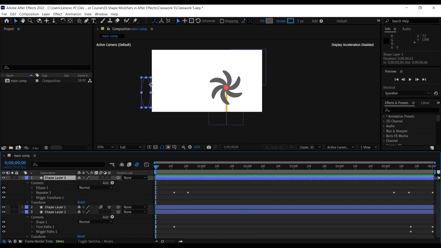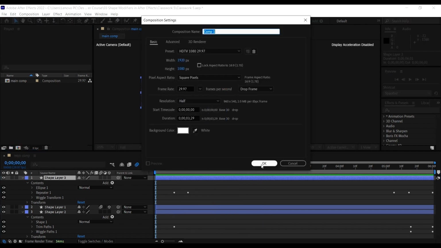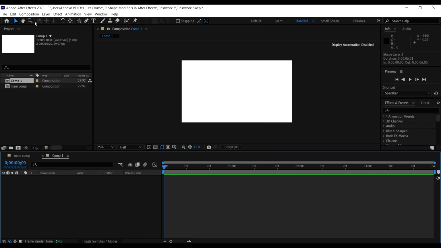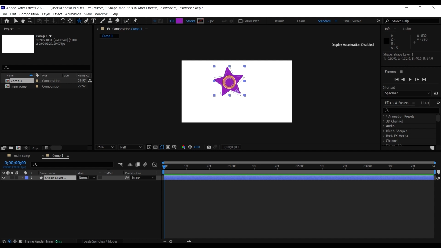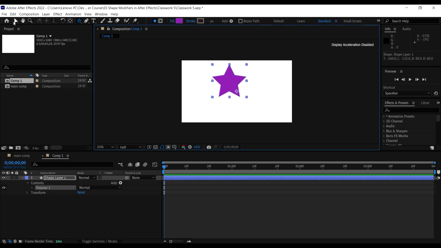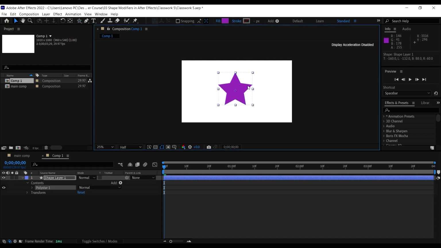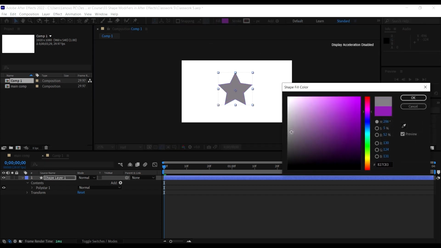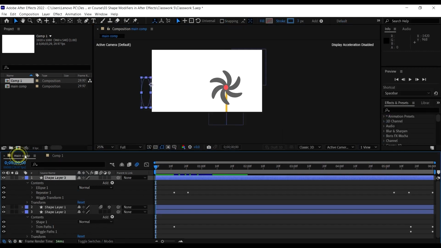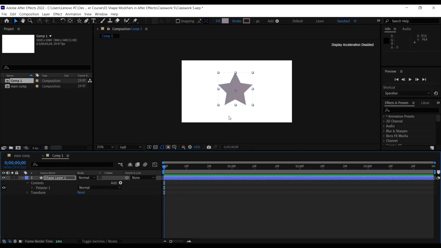So in order to start, I'm going to create a new composition, and then I'm going to start by creating a polystar shape. This is our polystar shape, and I'm going to give it this color, just like our original file.